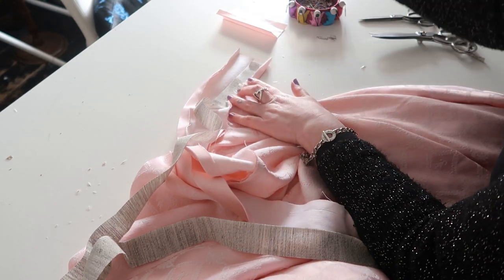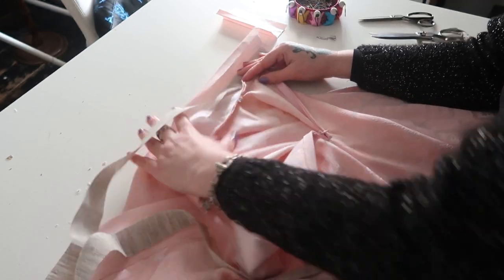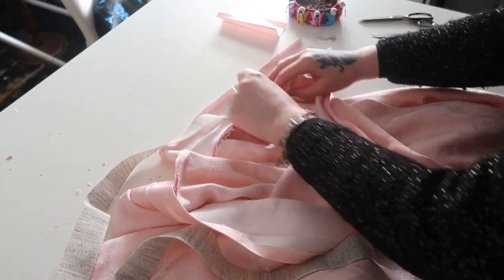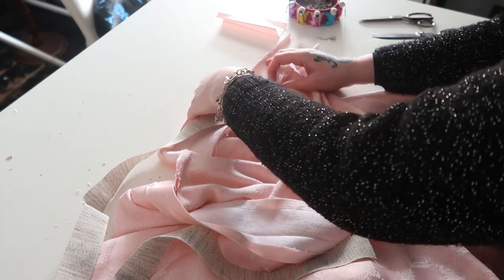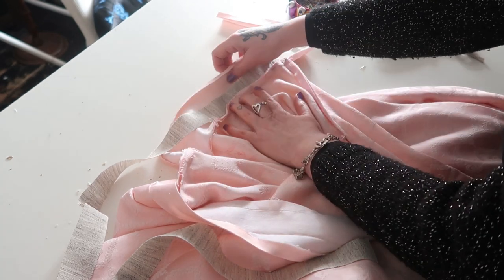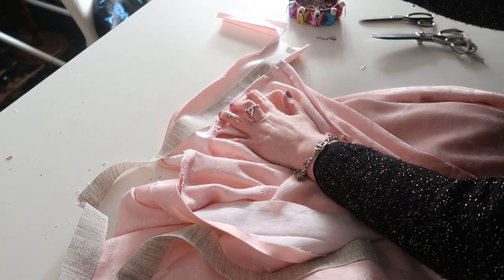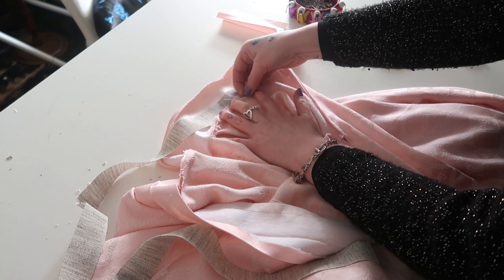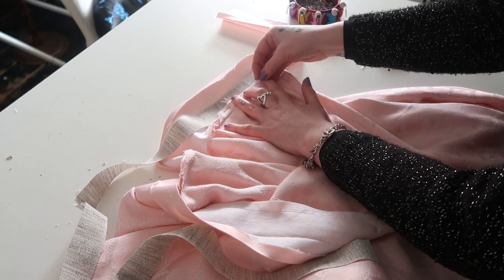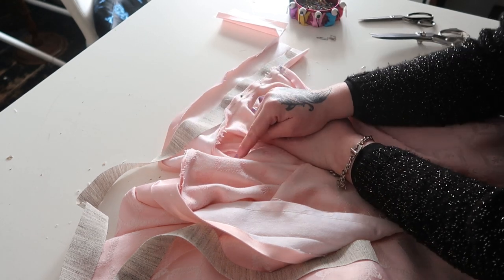And what I'm going to do is I'm going to pin this in place all the way around. So it's a little bit fiddly, but essentially what you do, just lay that on your waistband and then fold the seam allowance from the top of the skirt and the waistband up onto there and just pin it in place. Do that all the way around, and then what I'm going to do is just tack that in place.